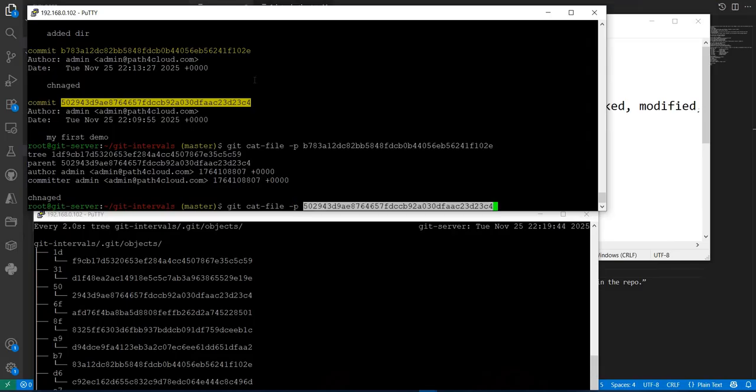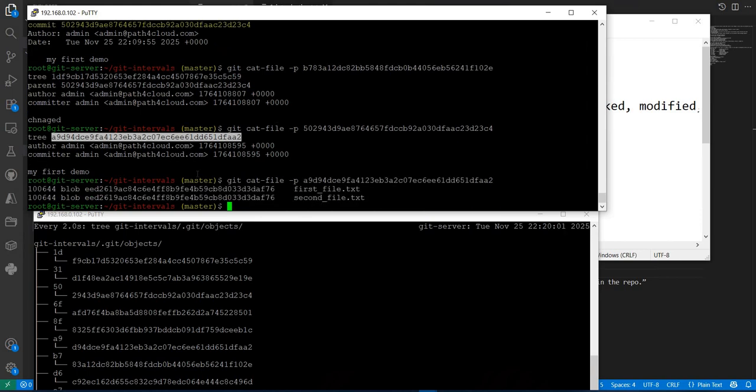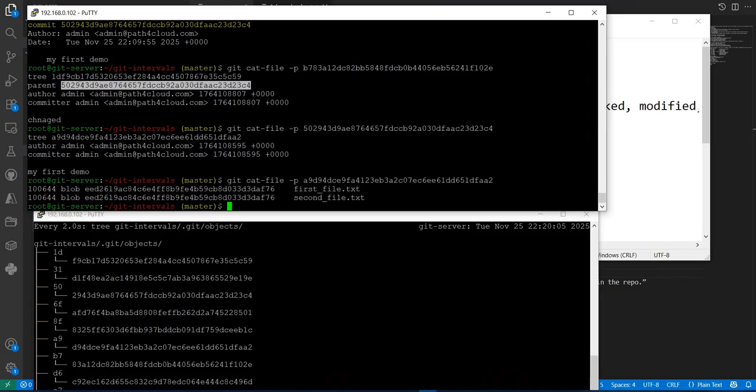Let me check this, and here you can see we don't have a parent, because this was the initial commit. This commit is pointing to this tree, which will have the same hash value for both files. Then we have changes to this. If you cat this, it will show you the new hash.